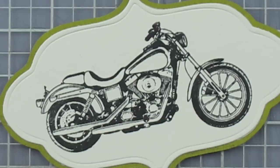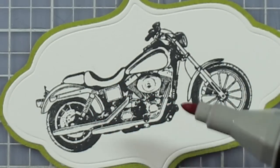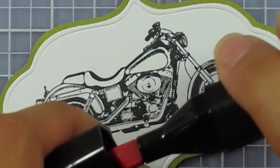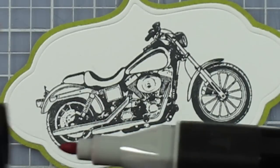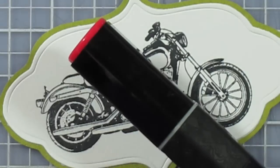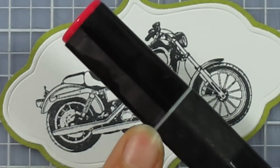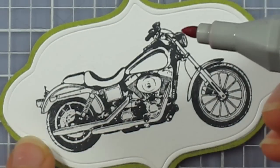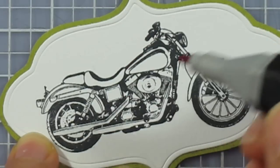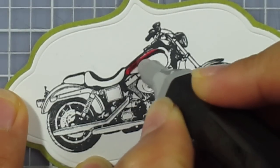And just to show you, if you're not familiar with these pens, they do have a fat tip and a fine tip. And it's handy because when you put on the caps, here's the fine tip, and the fat tip has a black cap, the fine tip has the gray. So that's how you'll know every time, so you don't take the wrong cap off. So I'm going to go in with my darker color. I'm just going to kind of go around some edges here.